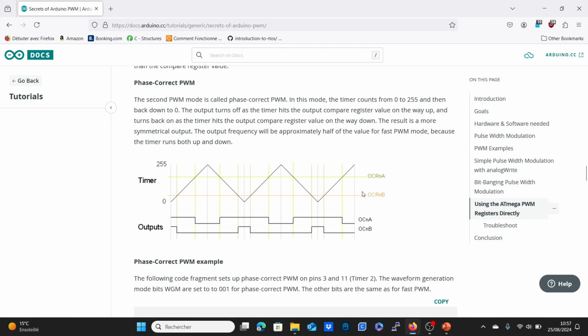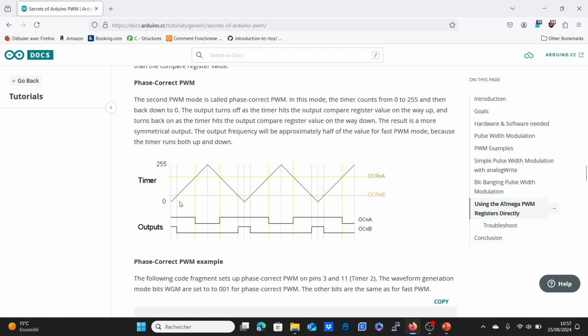For the up down counting mode, instead of having auto reload register plus 1, it's going to be auto reload register times 2, because we're going to count from 0 to 255 here, and we're going to go down from 254 to 1.